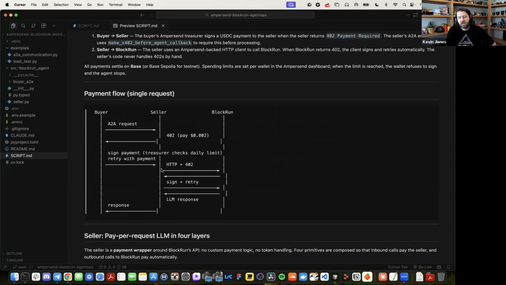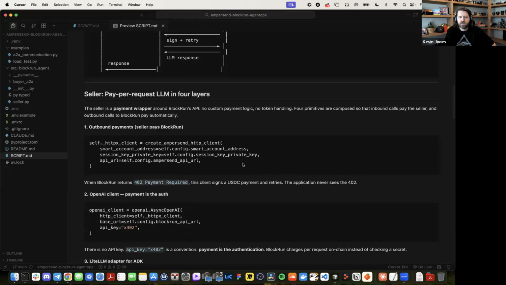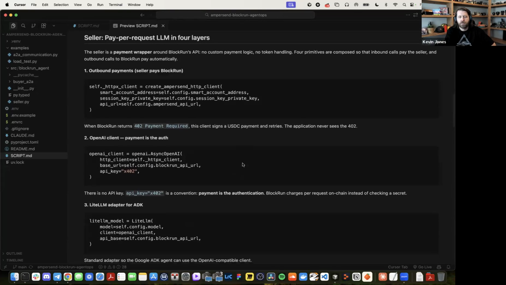And then the seller also needs to send the data to Blockrun to get the LLM inference completed, and it needs to make a payment. So same thing. And then the LLM response comes back, and then the seller gives the response to the buyer. So it's this proxy solution for agentic communications over x402. That's the beauty of x402, it's all proxy level HTTP payments.